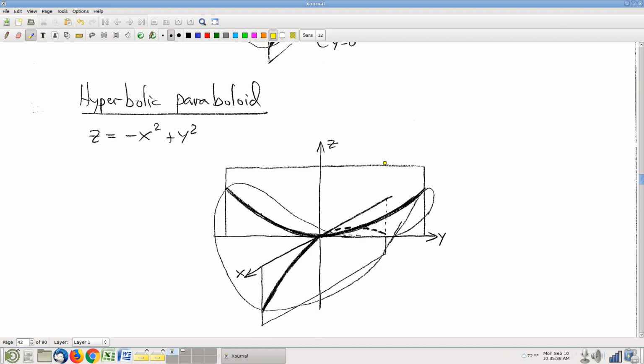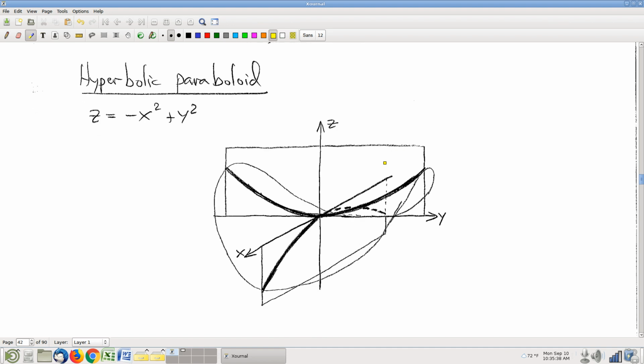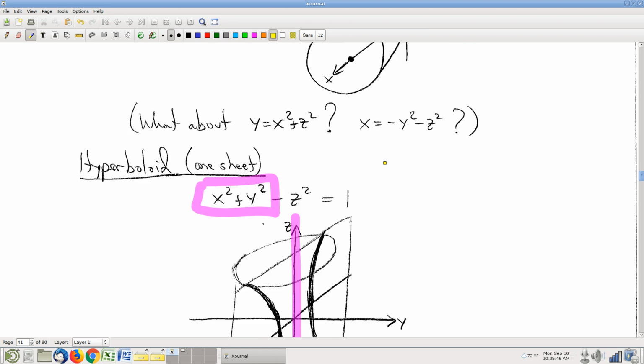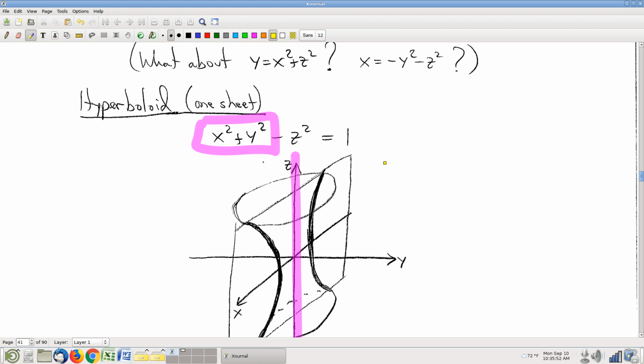Okay, here we go. Hyperbolic paraboloid. By the way, all these names are in the book, and you're supposed to know these names. You're supposed to know what is a hyperboloid, what is a hyperboloid of one sheet, hyperboloid of two sheets. Please don't just memorize, this equation means this thing. There's just too many different ways that the minus signs can be different. There's 8 different versions of this.